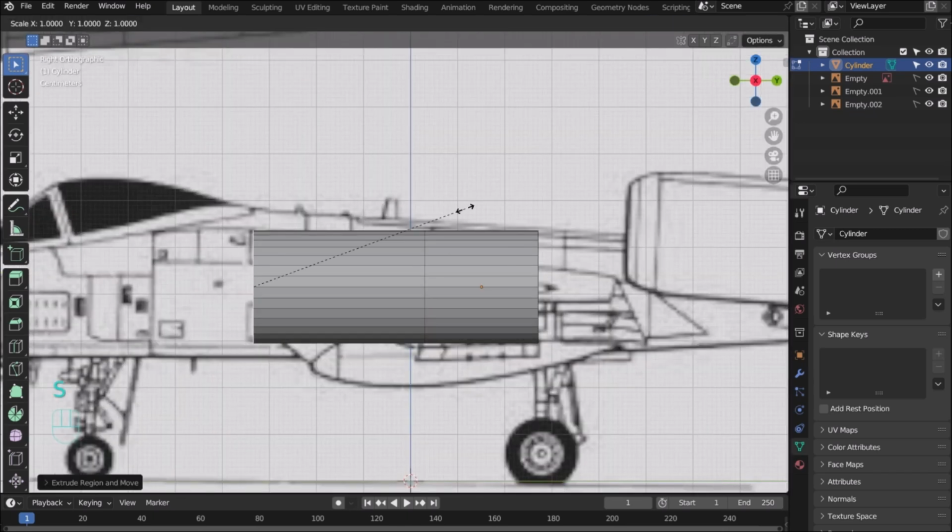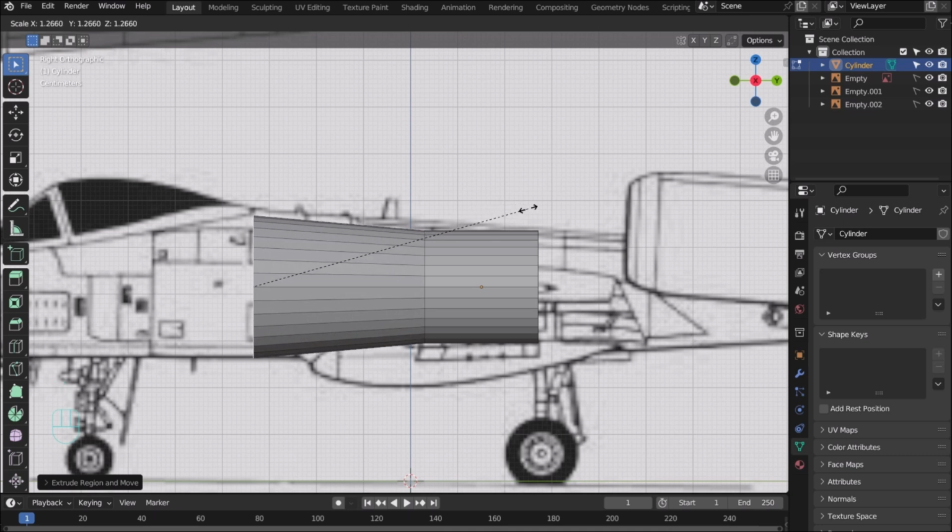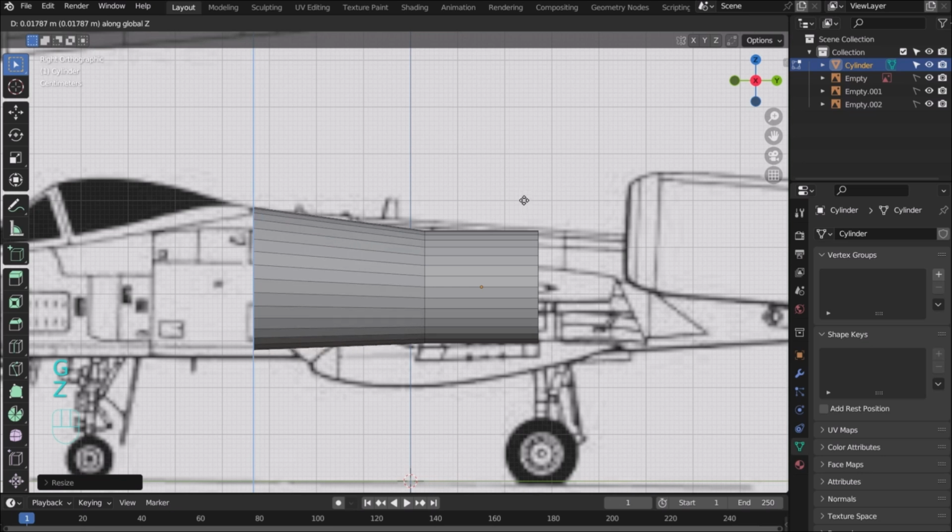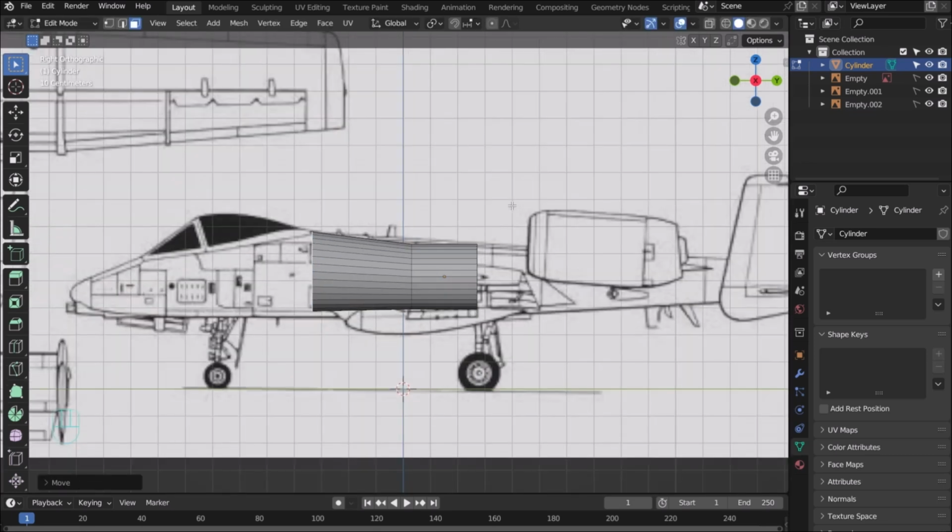Then we scale it with S to scale, then GZ to take it up a bit, something like this. Something like this. Scale it, take it up. So what we are going to be doing here is scale, extrude, and take it up or down.